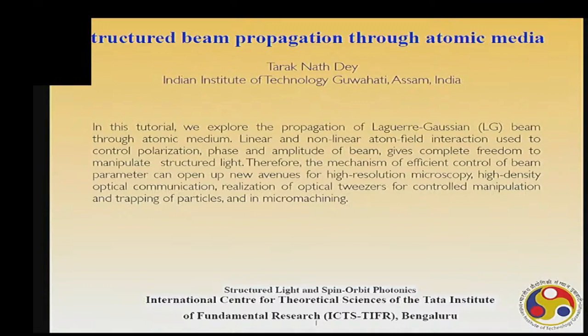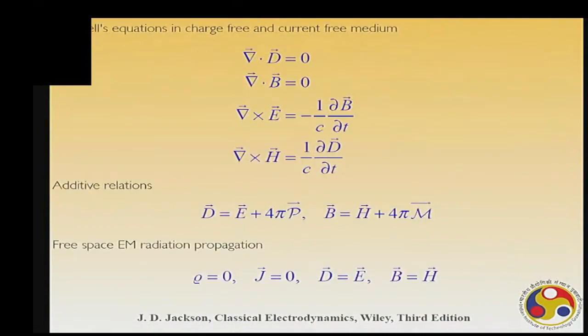So let us start from the very basic equations, that is the Maxwell four equations. The first equation, you can see, del dot D is equal to 0. Basically, here I am very sorry to use the CGS unit. Most of you are very accustomed to the SI unit, but please take care of this unit conversion. The first term, del dot D, is Gauss's law. If you have a charge, then it is an inhomogeneous equation.